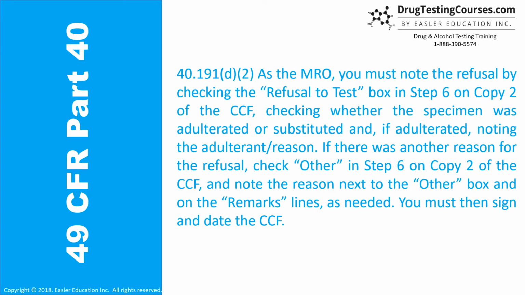40.191(d)(2). As the MRO, you must note the refusal by checking the Refusal to Test box in Step 6 on copy 2 of the CCF, checking whether the specimen was adulterated or substituted, and, if adulterated, noting the adulterant reason. If there was another reason for the refusal, check Other in Step 6 on copy 2 of the CCF and note the reason next to the Other box and on the remarks lines as needed. You must then sign and date the CCF.